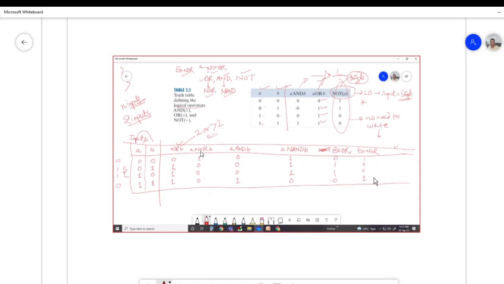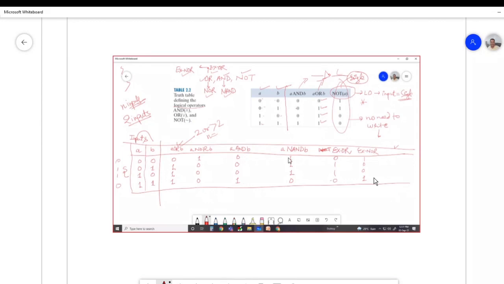Just complement the output of OR to obtain the NOR operation. Similarly, this is the ANDing operation of A and B, and this is the NANDing operation of A and B. NAND and AND are both at the same place. The output of AND is complemented to obtain the NAND of the two inputs A and B.